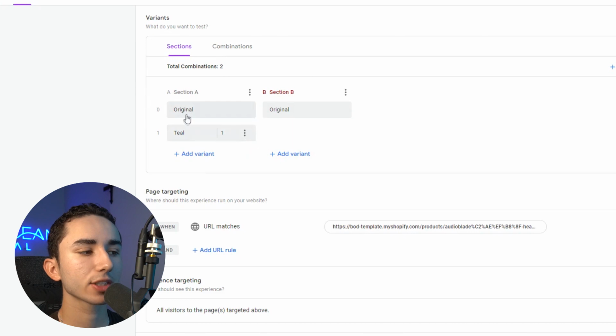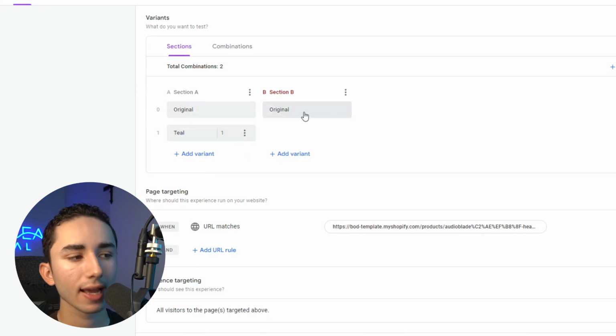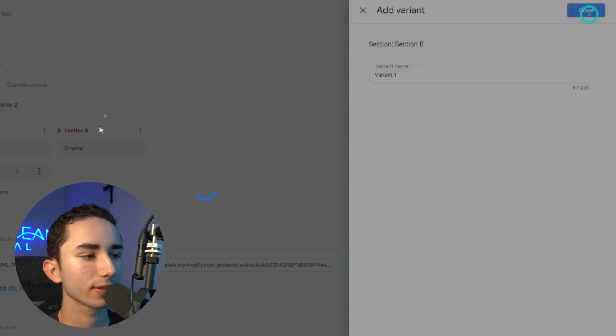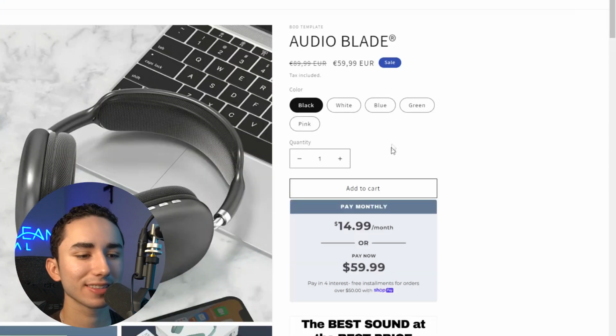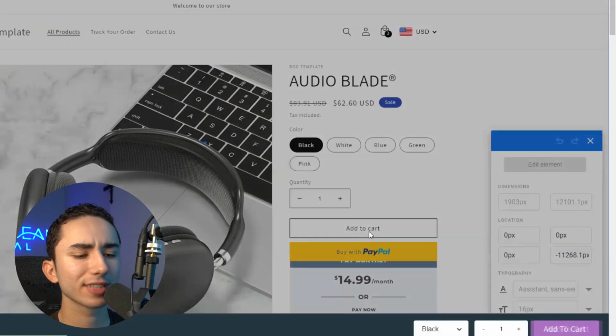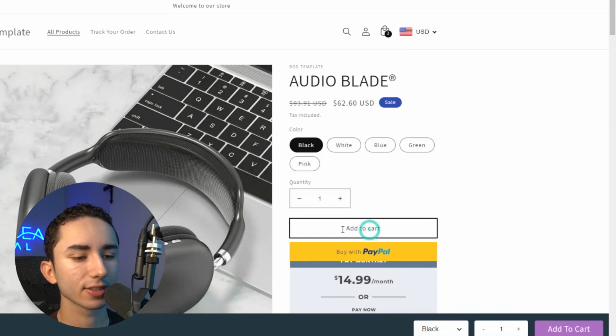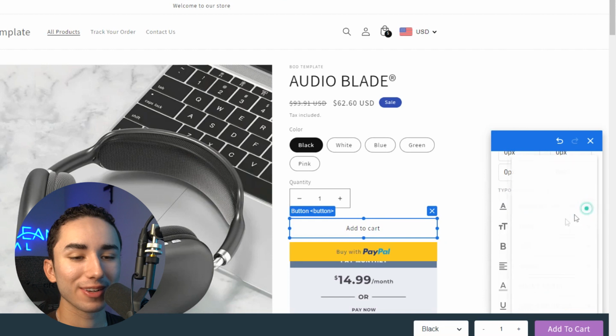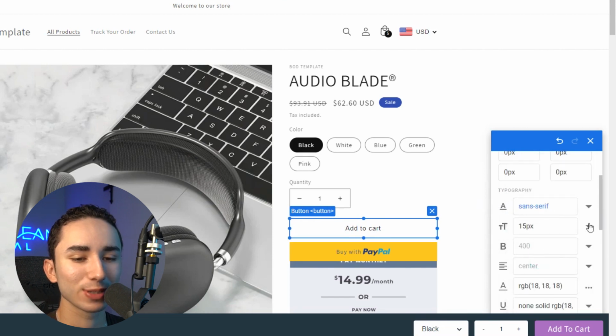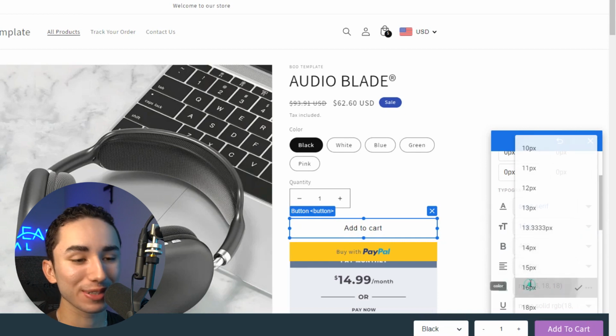So in this section, we would do split tests of different colors. So we might do teal, red, black, and then we can also split test the wording. So let's add another variant right here. We'll click on variant 1, and this is where we can edit that text. So we already talked about how you can do that. So let's say instead of add to cart, or instead of lowercase and it looks all sad, let's edit that text and we can do add to cart as all capitals. We can also play around with different fonts as well. We can try different pixel sizes. I mean, look how cool this is. I'm sorry. It is really, really fun to play around with.